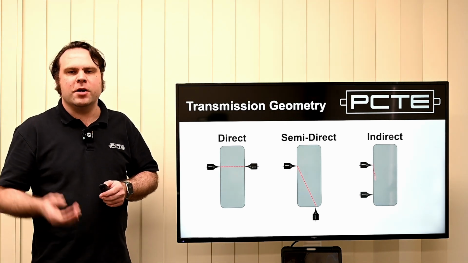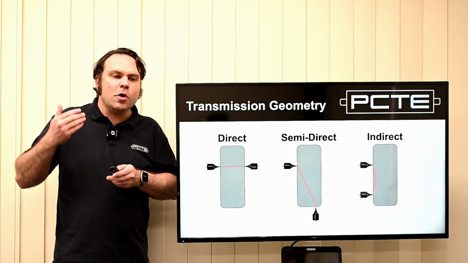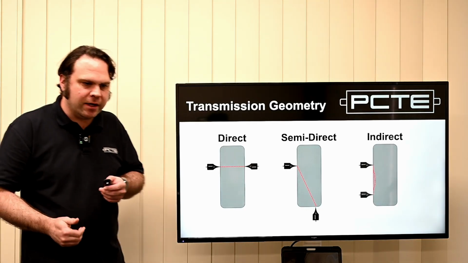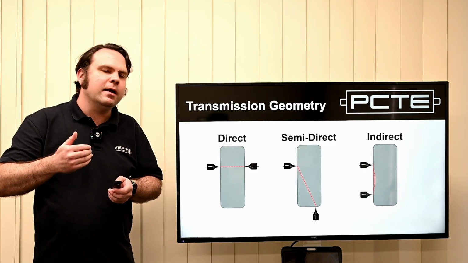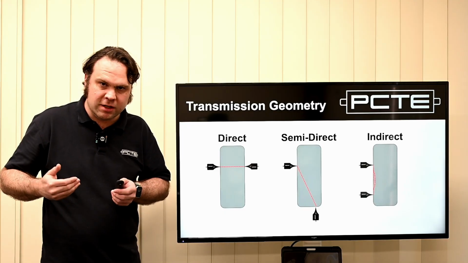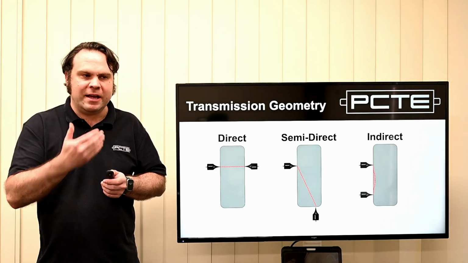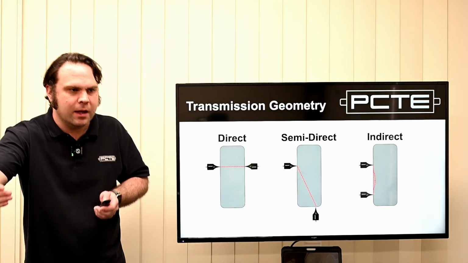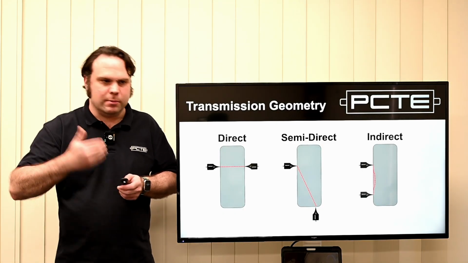Everyone asks me, well, what if I don't have access to both sides? What if I put the sensors on each side? We do not know the path of an indirect transmission. So if you see in my little example here, it may be directly through the cover concrete, it may go some distance through the surface. It's not a predictable measurement, so an indirect, and it definitely doesn't bounce down and echo back like you might do with some metal ultrasound or some other tools.